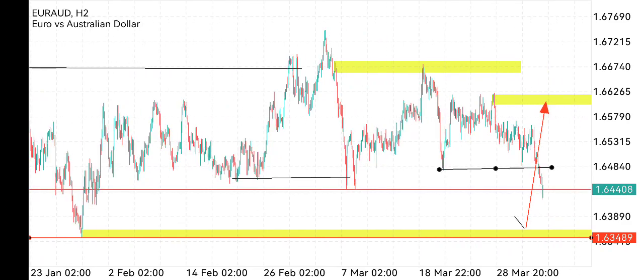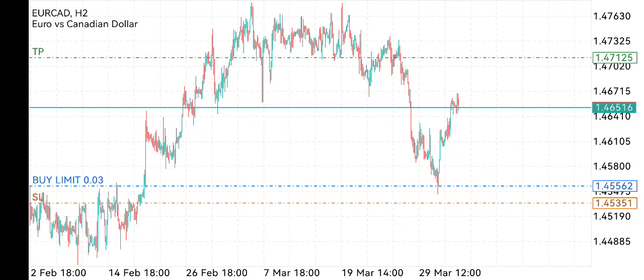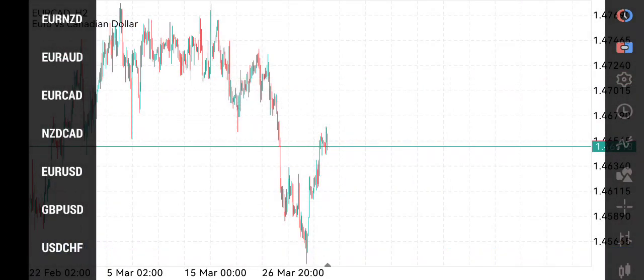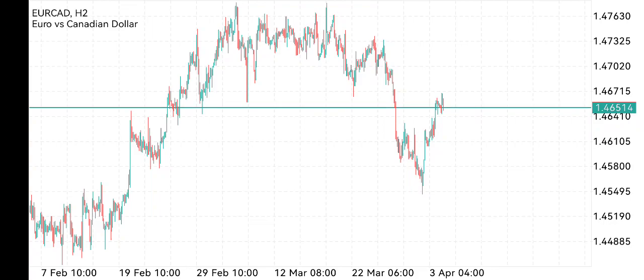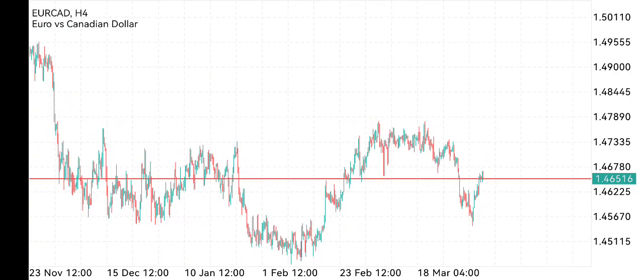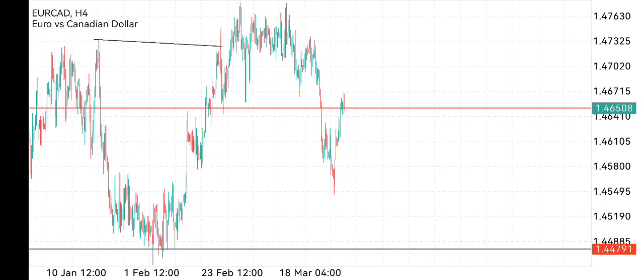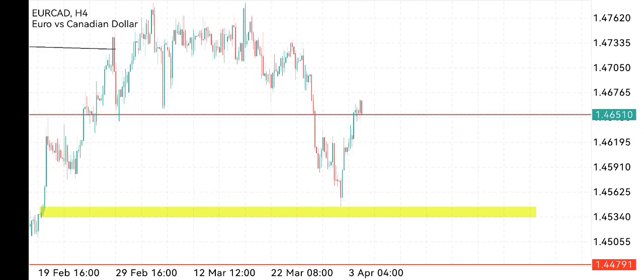Which is Eurcad, I think, if not mistaken, Eurcad. And then I will delete this thing here. So here again, you go to H4 time frame. What is it that we have on H4 time frame? You can see that we have a bullish market here. They took out this and then they locked this low. They took out that high, for which they gave us a bullish market. So the area that pushed the price is this one. And if you can check, they tested it, the market shifted very fast.